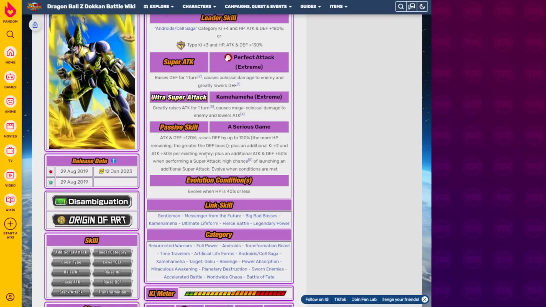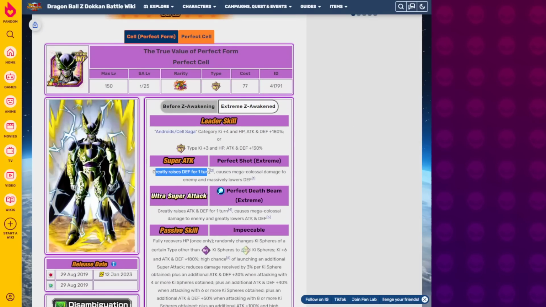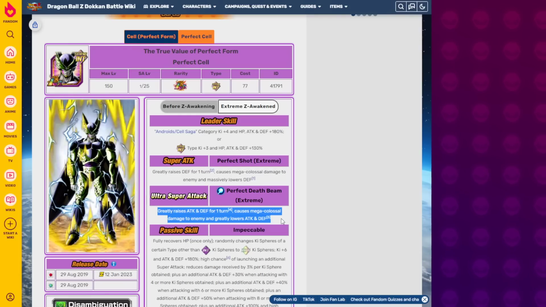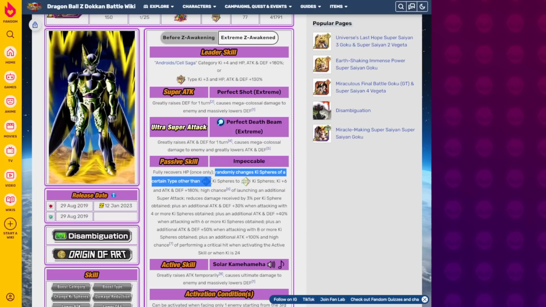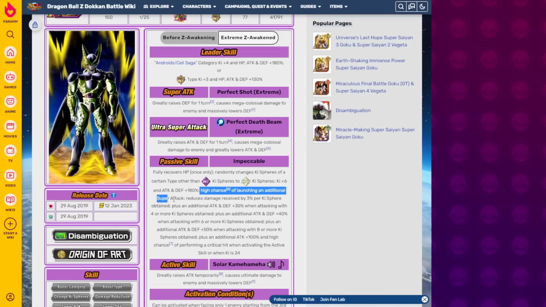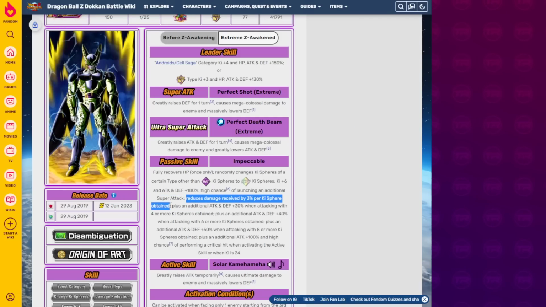And speaking of, this is going to be even more of an issue when we take a look at his transform state. So when he transforms, greatly raises defense, causes Mega Colossal, massively lowers defense, greatly raises attack and defense for 1 turn, causes Mega Colossal, and greatly lowers attack and defense. Fully recovers HP, randomly changes key spheres of a certain type other than int into rainbow key spheres. Key plus 6, attack and defense plus 180. High chance of launching an additional super attack. Good. Reduces damage received by 3% per key sphere obtained.